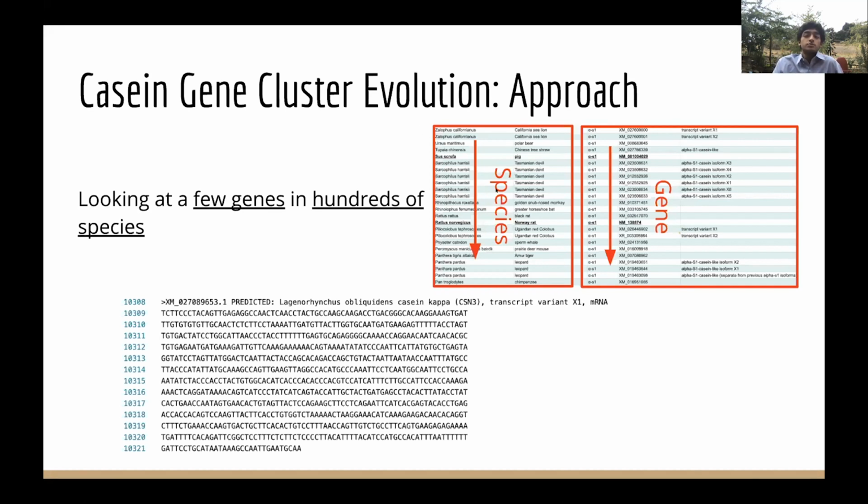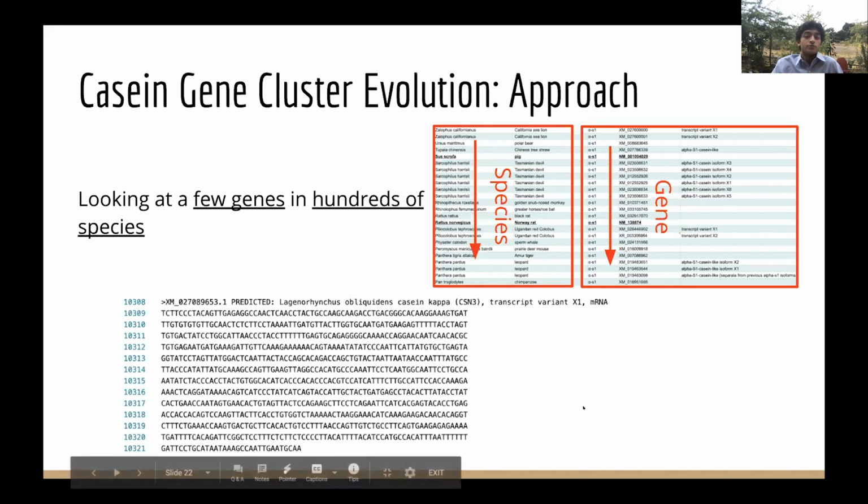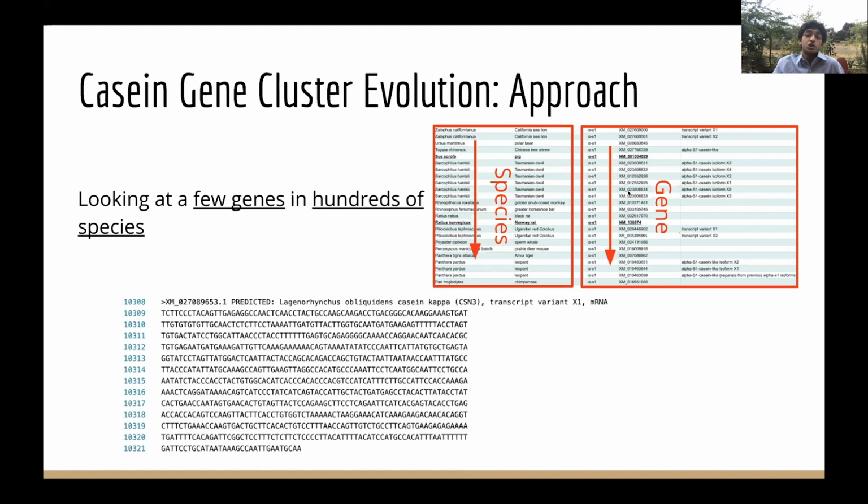So this is what our spreadsheet looks like. We list the name of the organism along with the type of casein and their accession number so we can easily get back to it. And then this is what our FASTA file looks like. It's towards the end of it. We can see that this is what one of our entries will look like, that was generated from this spreadsheet.